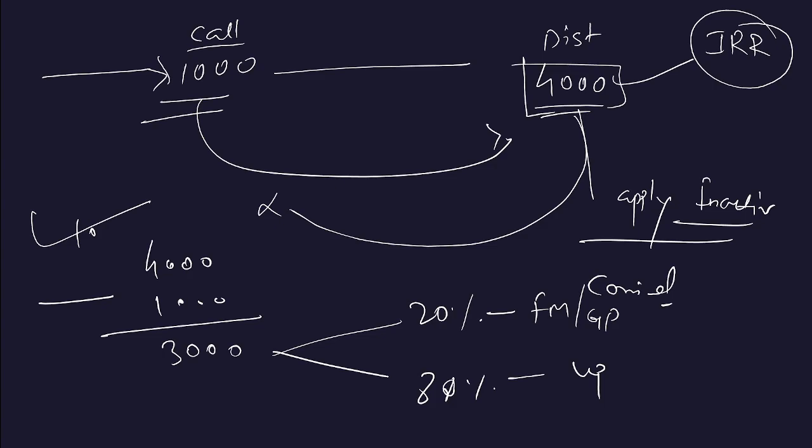Okay, sir. So the return would be distributed based on the 20/80 percentage? It depends. This is a standard structure, but in reality you would see different ratios or portions. It can be 90/10, it can be 95/5, it can be 60/40, it can be 50/50. That depends, because everyone in the market is looking for alpha value.